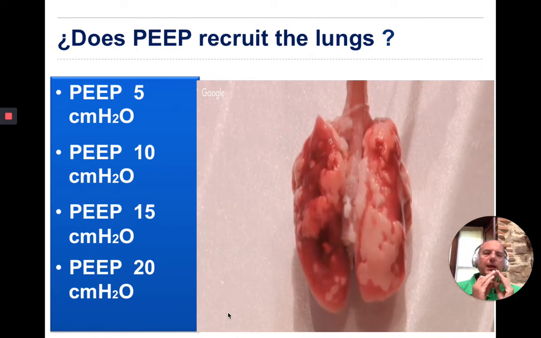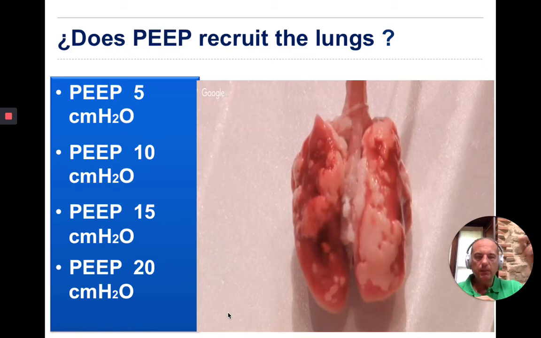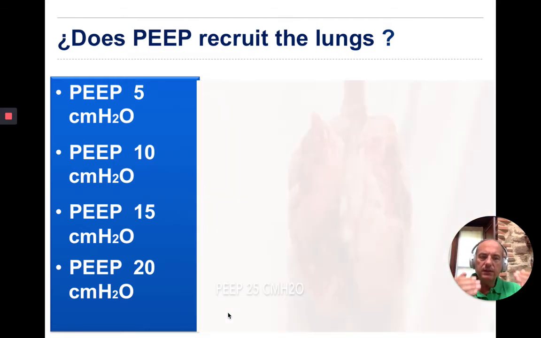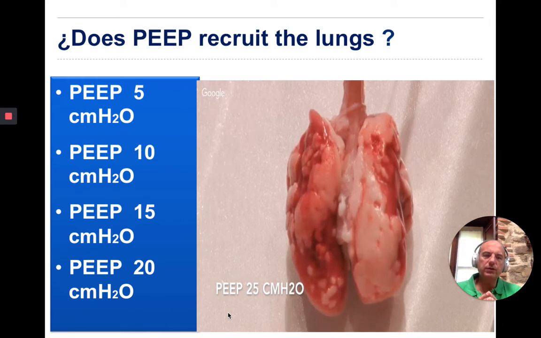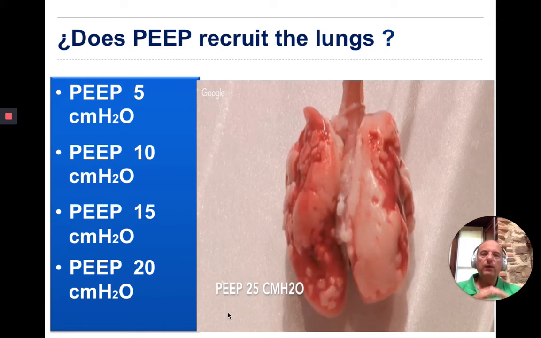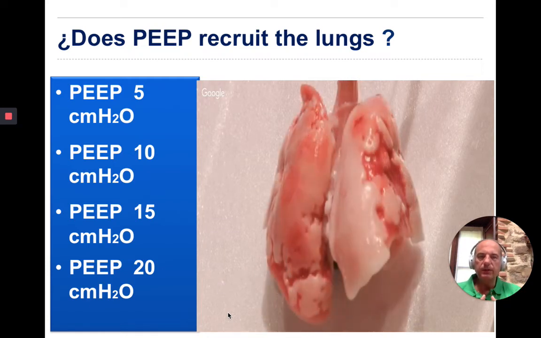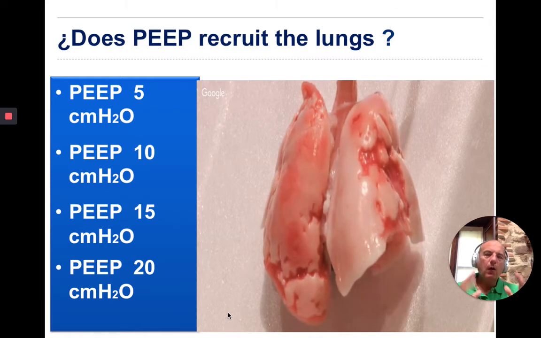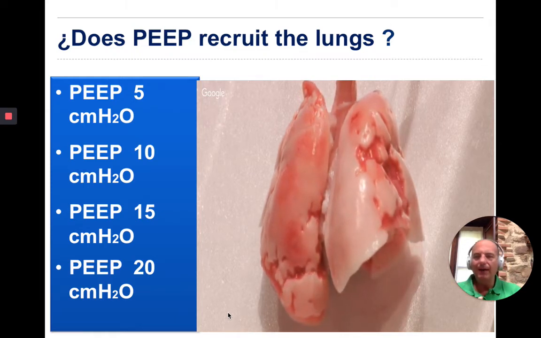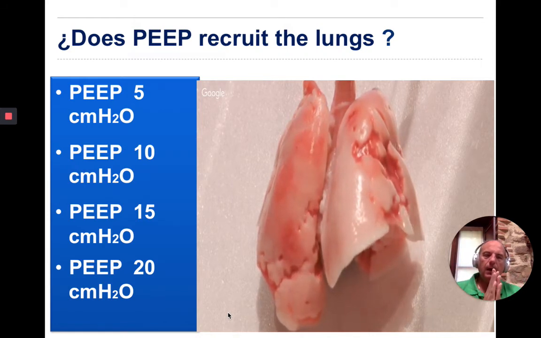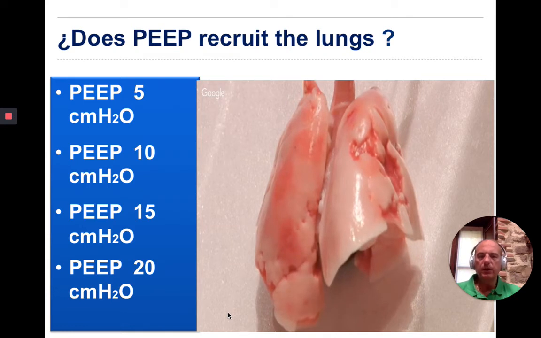This is what is called the critical opening pressure. There is a maximum pressure beyond which you start to reopen some amount of atelectasis. And beyond this point, which is 20 centimeters of water, the more time you give, the more lung you recruit. But before this point, nothing was recruited. So all the people who think a PEEP of 5, 10, 15 is going to recruit atelectasis are totally wrong. The critical opening transpulmonary pressure starts beyond 20.